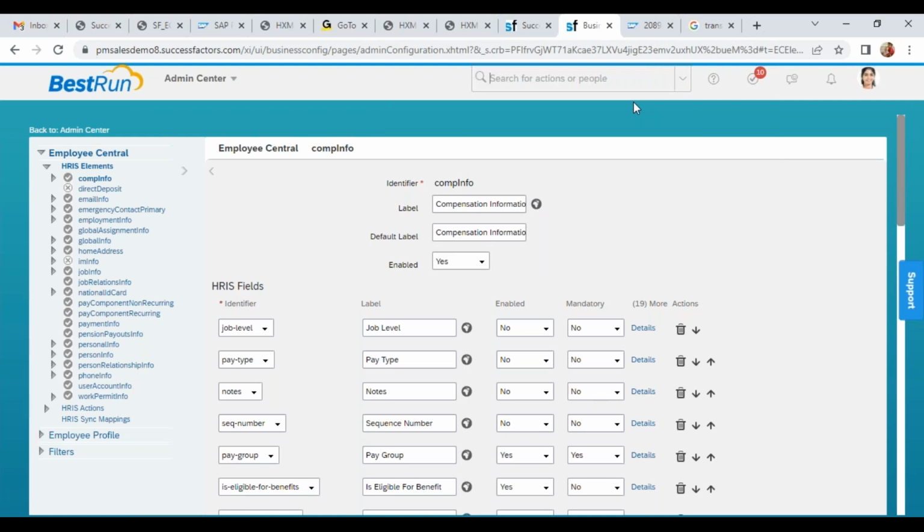Got it. Thank you. So basically it can be based on organization, location. Yes, it's all about the authorizations or permissions that you have granted to that employee. Okay. Yeah. Thank you.